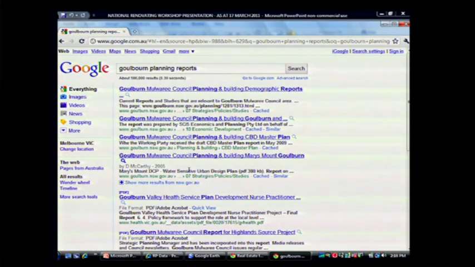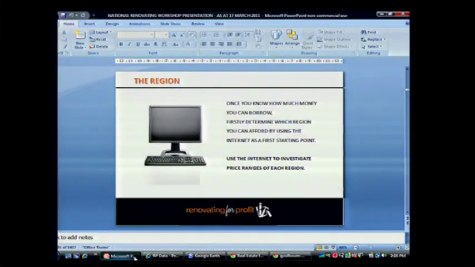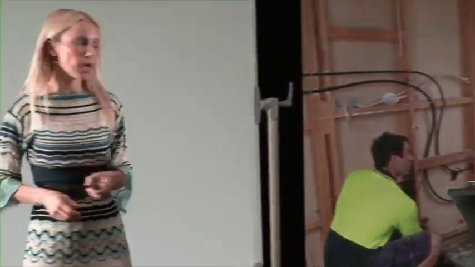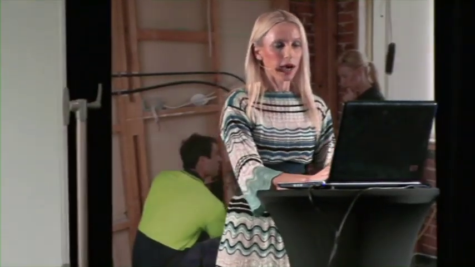So I would encourage you, when you know what region you want to focus on, to use the internet to research a lot of the details. Now, you might know which region you want to focus on without even doing that. There is no mathematical equation for how you select your region, but most of you will know there's a north, south, east, west. You have to use common sense. If you've got a $300,000 budget, do you think you're going to be focusing on the eastern suburbs here in New South Wales? No, so that's off the list.